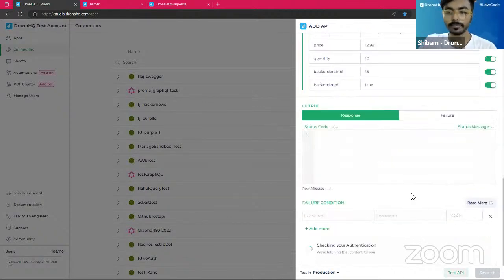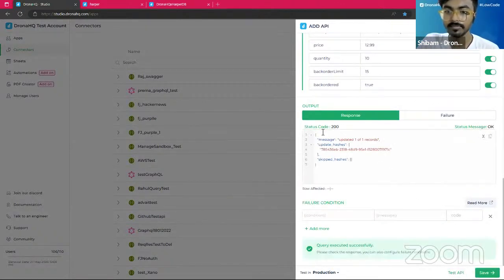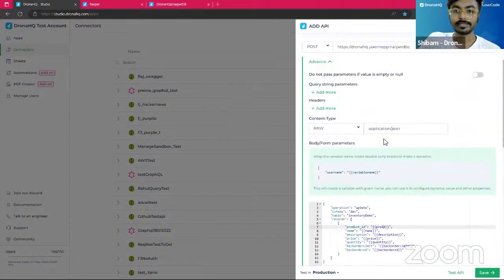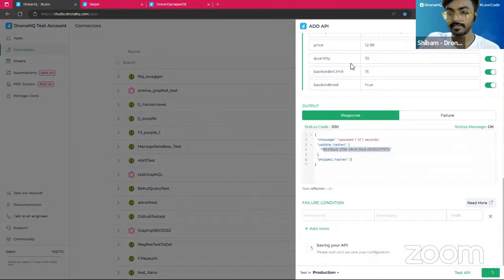Let's do a test API. So the status code is 200 and the record has been updated for this particular product ID. Now let's save this.